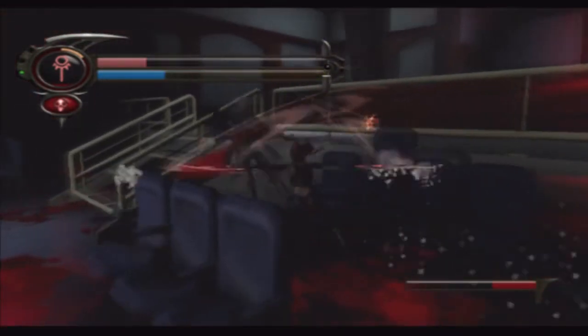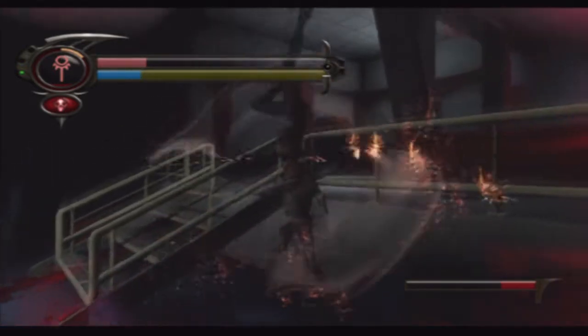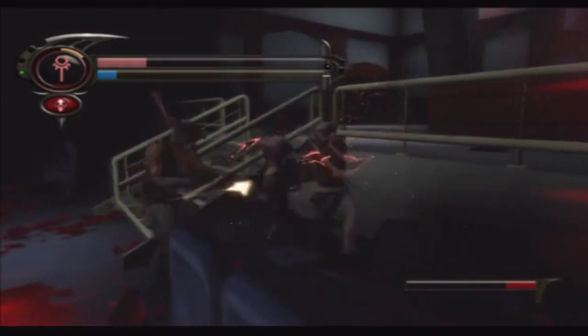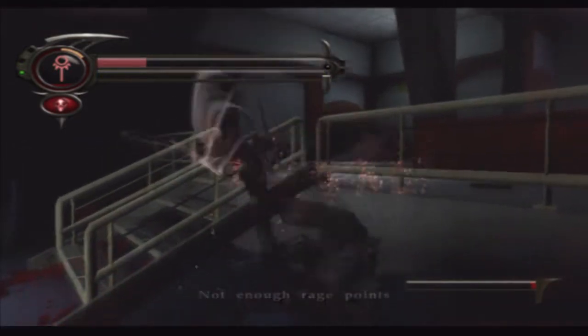Rage is still the solution to everything. Which is kind of, you know, comforting. In a game that doesn't control so great, that's fine to have that fallback.